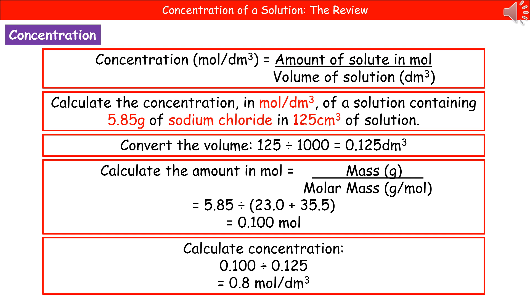Next step is we need to calculate the amount in moles. So to do that, we take the mass, 5.85 grams, and divide that by the molar mass of the chemical. So this is where the name that we highlighted is important. And again, the periodic table that we tend to ignore in our exams is again important to us here. So flip over the bit of paper on your desk, find sodium and find chlorine on there. And that will give us our mass of sodium as 23, chlorine as 35.5. Add them together to give us the molar mass of sodium chloride.